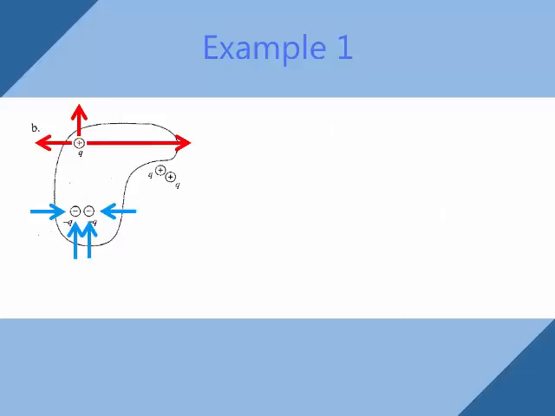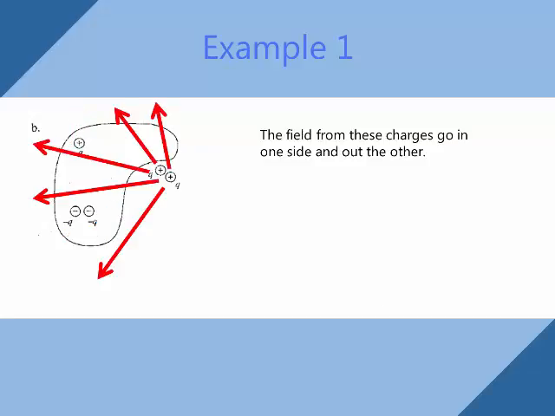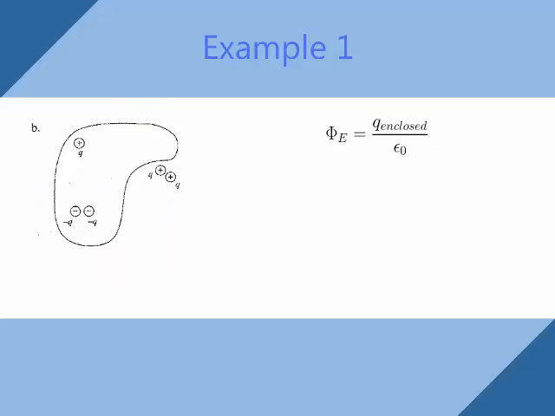In our next figure, we have 3 charges inside the surface and 2 outside. The 2 charges outside of the surface will make no contribution to the flux through the surface, because every field line that can be drawn from either of these charges will pass in through one side of the surface and out through the other. Thus, the net flux through the surface due to either of these charges is 0. Like before, flux is the total enclosed charge divided by epsilon naught. Here we have 1 positive charge and 2 negative charges, so the net charge within the surface is negative q.